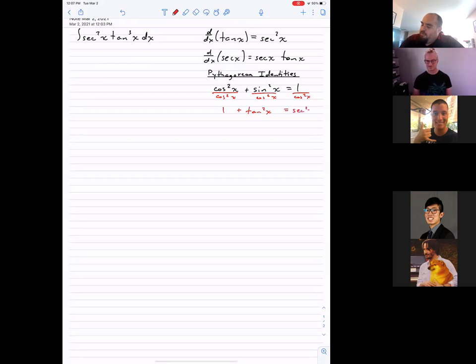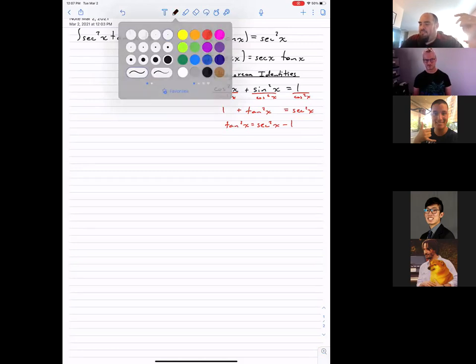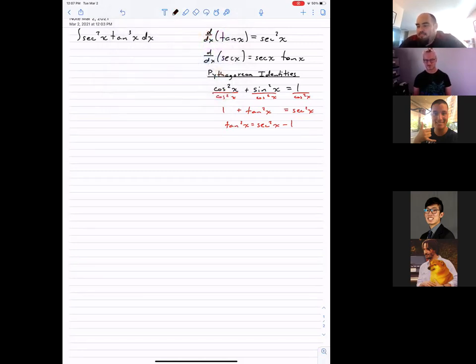Secant squared of x. And then one more move I'll do here: tangent squared of x equals secant squared of x minus 1. So here's the real power of these Pythagorean identities when you're trying to do integrals involving trig functions: you can basically trade powers of 2 of some trig function for another one. Because of that, I can get my tangent cubed down to tangent to the power of 1. What I'm going to do is this, and I'll break it down in steps.